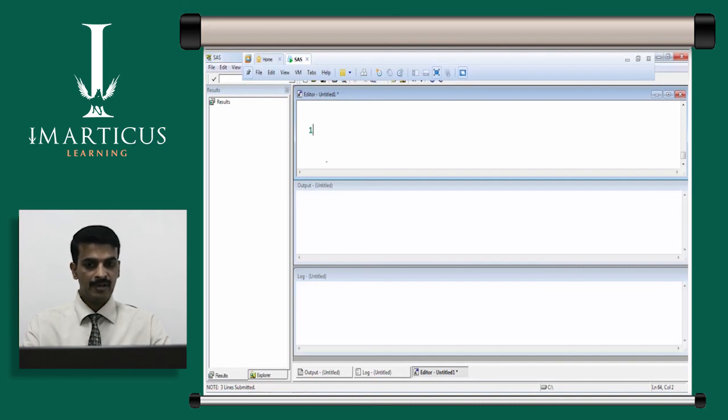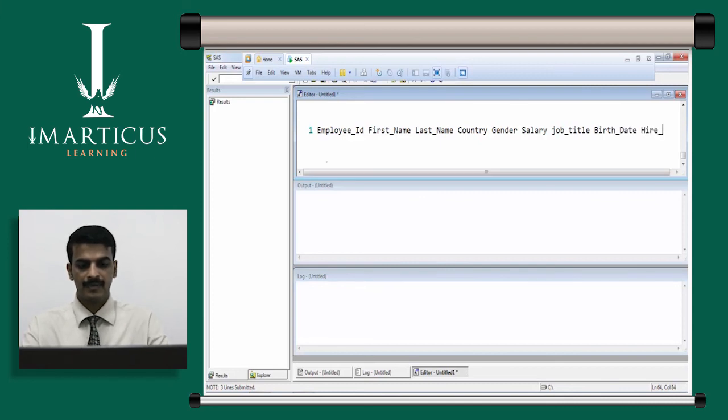For example, it will write observation number 1 and then the variables of this observation. For example, I have employee ID, first name, last name, country, gender, salary, job title, birth date, and then hire date.